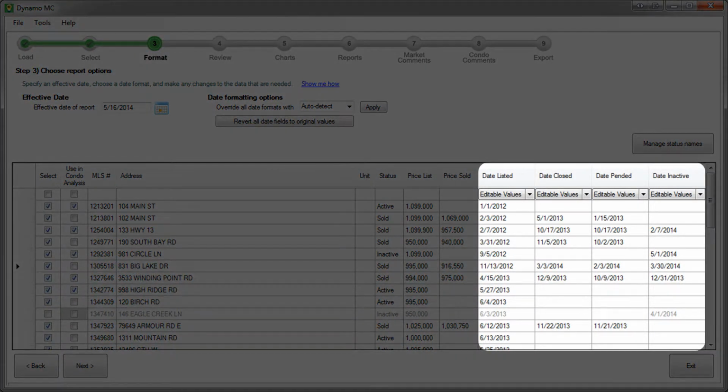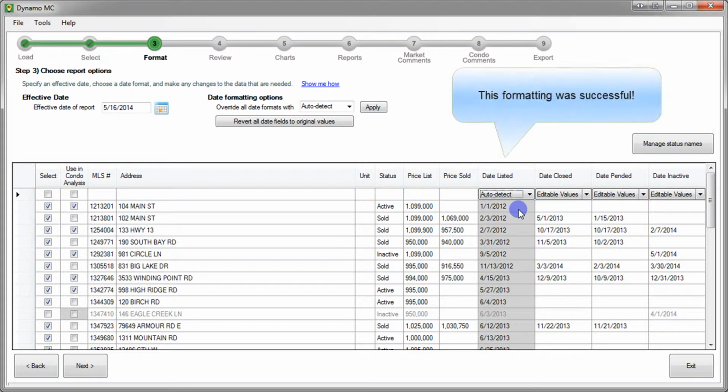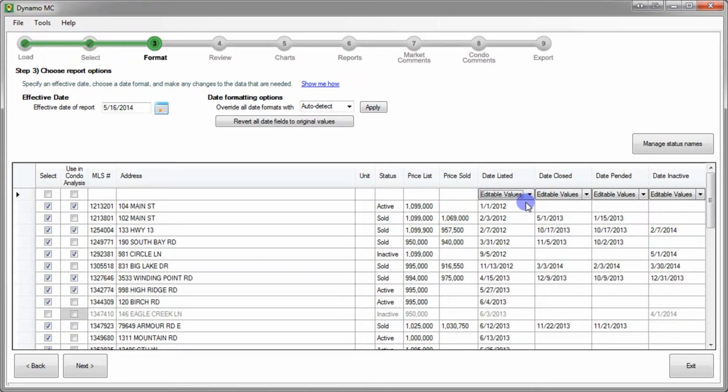You'll notice that the date columns here appear slightly different from the others. These columns have additional options so that the date format can correctly be identified. When you choose a date format from this select box, an attempt to format that column with the current format will be made. If this formatting resulted in a success, the contents of a cell will be shown in gray, and the value can no longer be changed. If you wish to change a value, you must select the Editable Values option first. This will cause the value to once again be editable. Once you have made your editing changes, you can once again attempt to apply a date format.